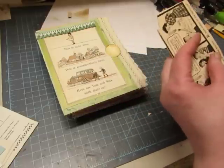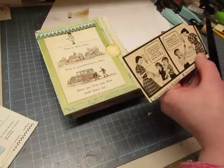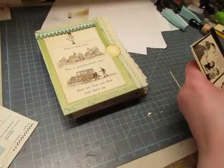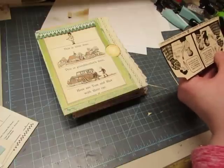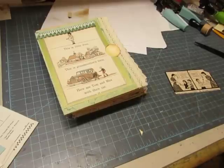This is the rest of the advertisement for the Dixie Cups. I can just make a little journaling card with that. Tuck it in somewhere once I have tuck spots. I do have something I know I want to use for a tuck spot.